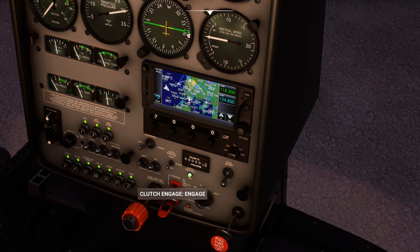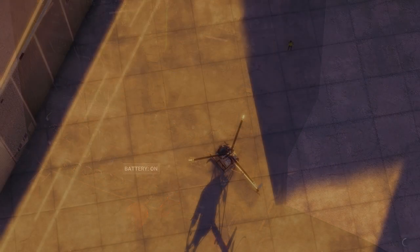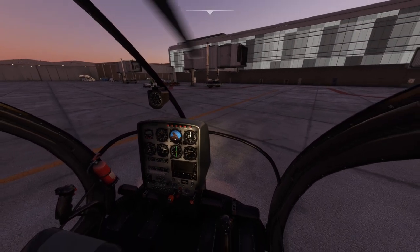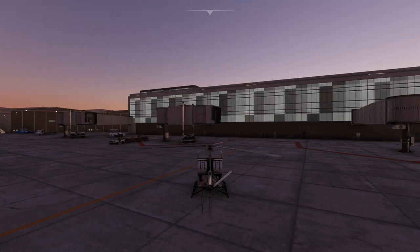Clutch off. Alternator, the lights off. And finally, the battery. So that's about it, really. It looks like the sun is setting, and it's about to get dark.